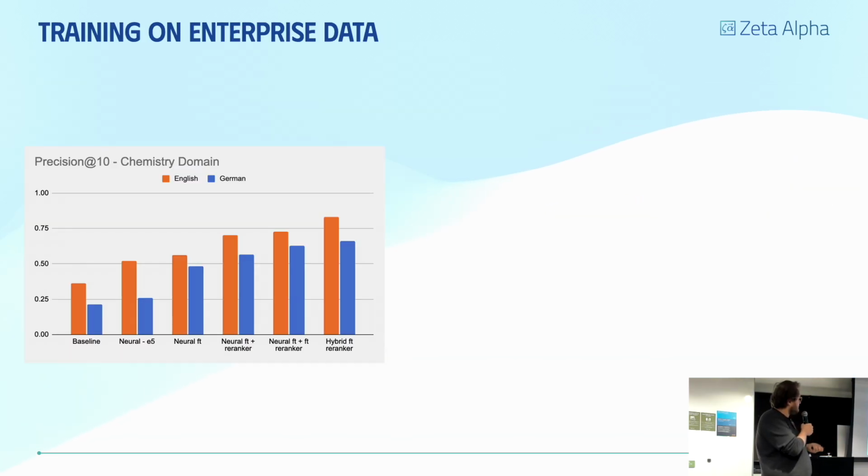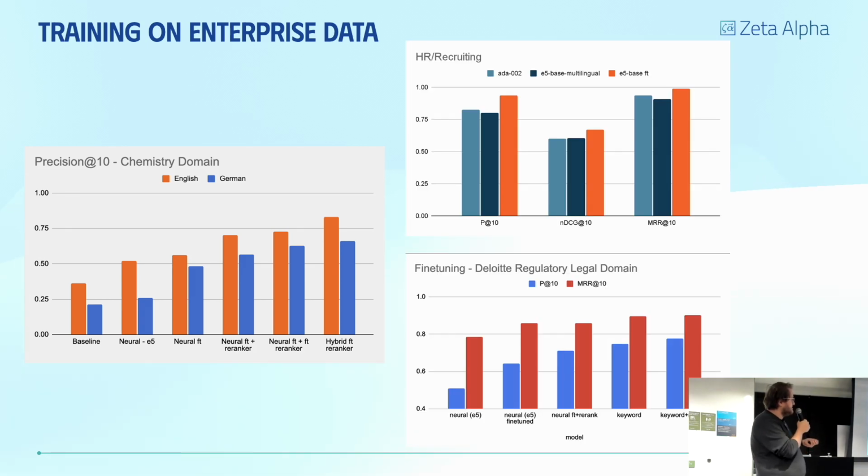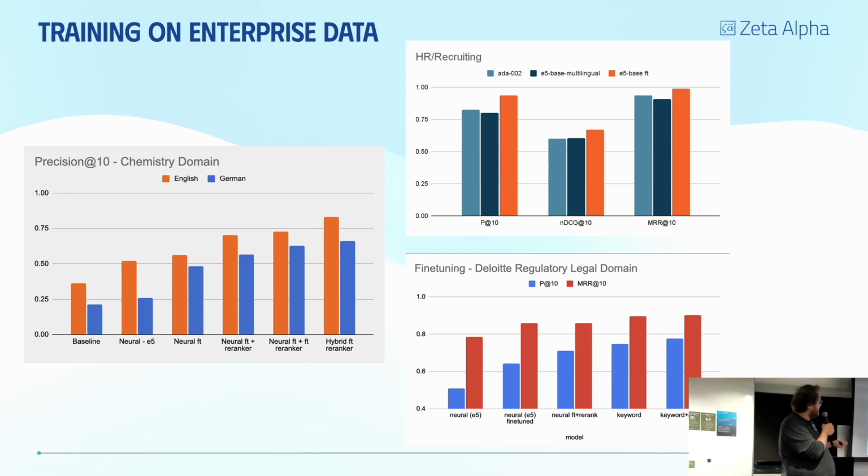Cool. Does it work? Well, it does. Otherwise, I would not be talking about this here. There are just three examples where we have done this for real customers on real data, and the improvements that we got from that. We have examples on the capture domain, on HR, and on the legal domain, on their own documents as well. So in all of these settings, the clear ones, this one is the legal domain.